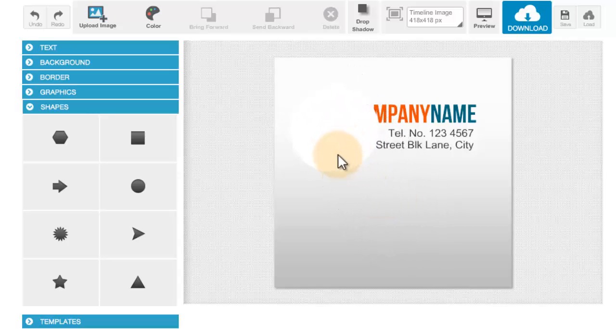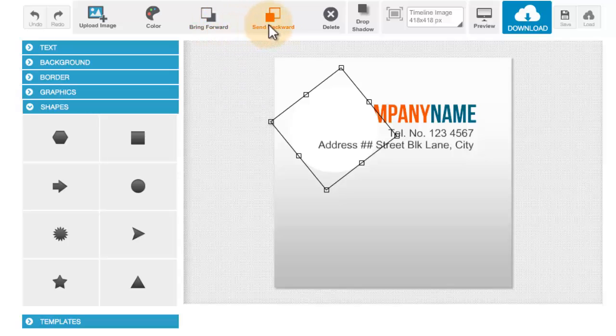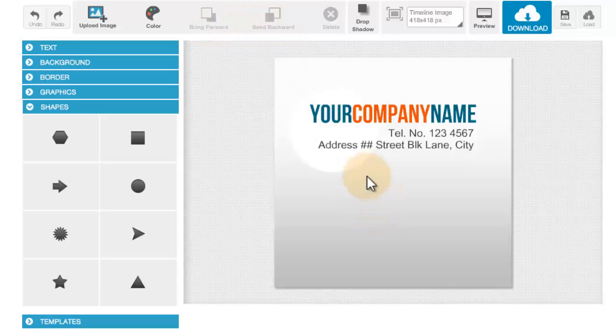Since it's covering my company name or the text that I have, I'm going to send it backwards. This is how you use the send backward and the bring forward options. So right there, it's on the back. Okay, so that's not really clear. That's pretty much it with the shapes.